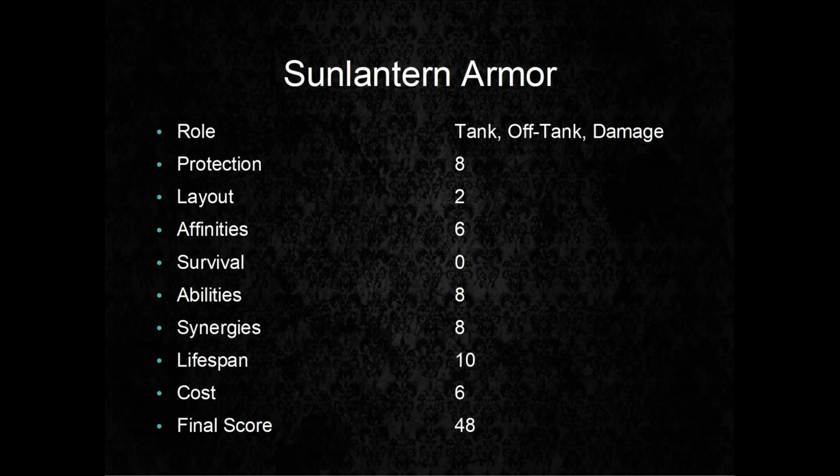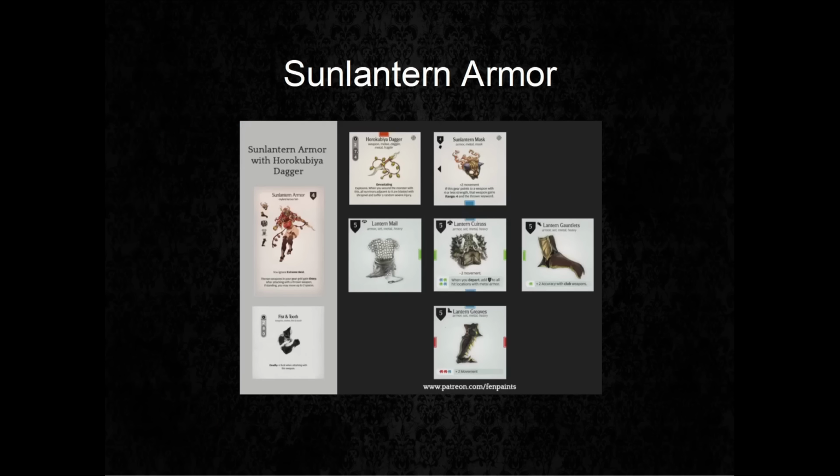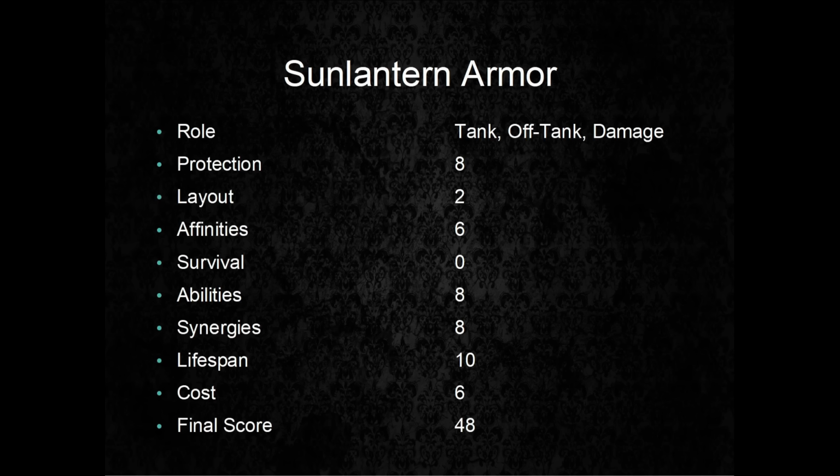Lifespan 10. Once you've crafted it, it should last for the remainder of the campaign. Cost of a 6, as mentioned before, it's expensive. It's almost more expensive in many ways, because unlocking the blacksmith isn't as enticing in People of the Sun, but you still do want to do it most of the time. So final score of 48. It's dropped off some points, mostly because of the lack of survival gains and the sort of lower-ish protection.